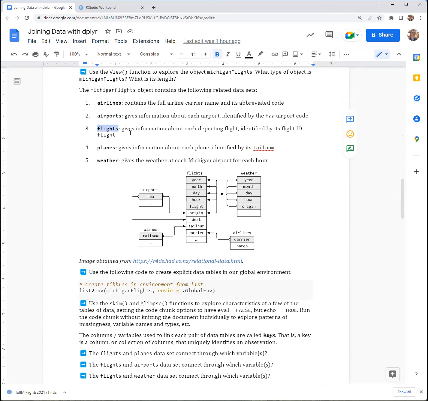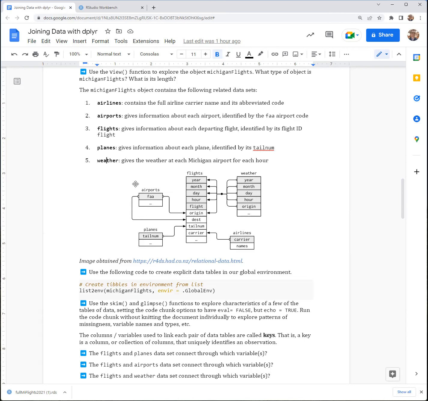So this is the biggest data set and contains information about departure delays, arrival delays, the flight distance, the flight ID, things like that. Information about the planes themselves, so the actual machine that the passengers were on. This has information about the capacity of that plane, its engine type, other characteristics like that. And then lastly, a table of data that describes weather measurements at the different airports. And these are hourly measurements of the weather.